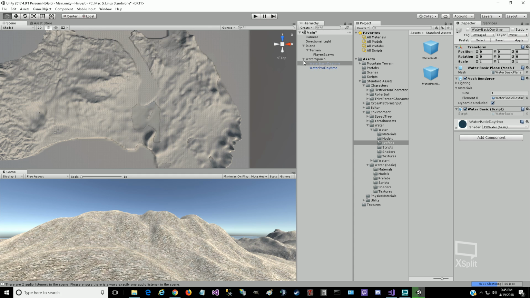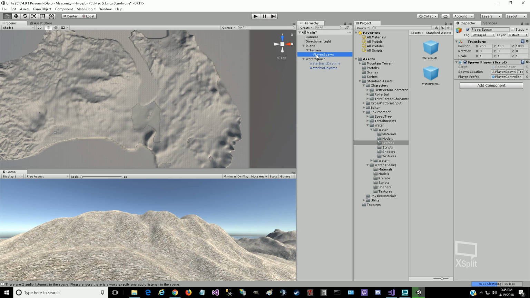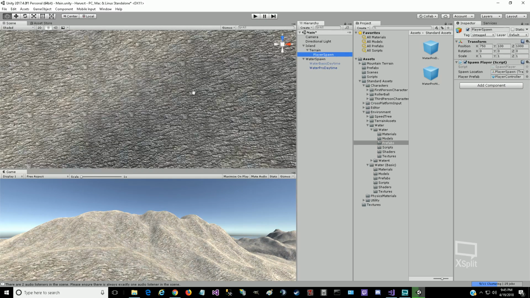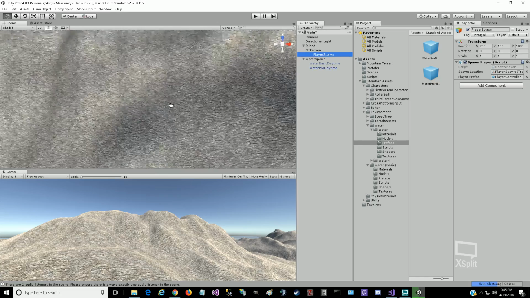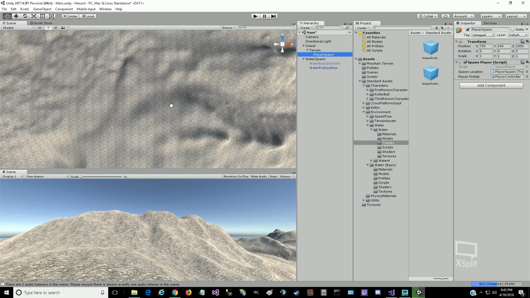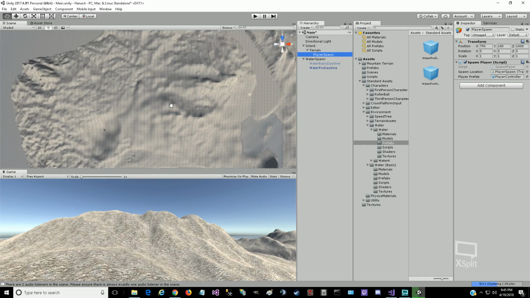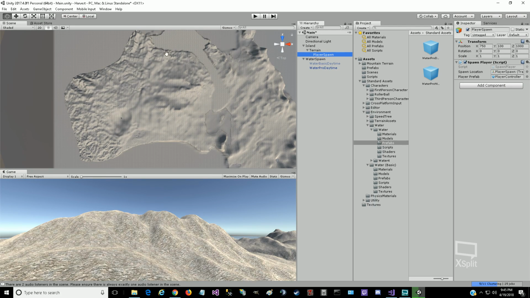Let's do this. I need to get, let's see, terrain, player spawn. Okay, I need to move the player spawn more in the Z direction, I think, up here.